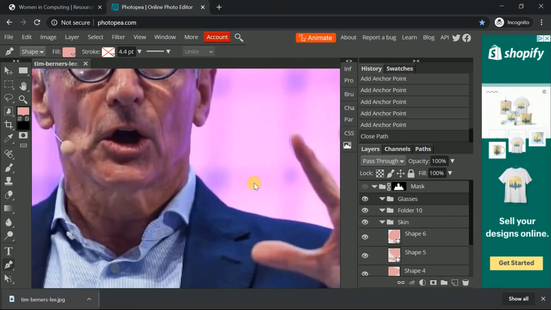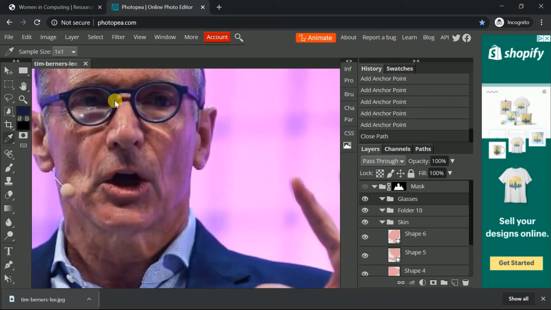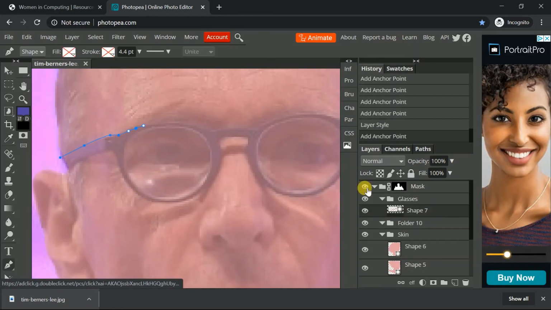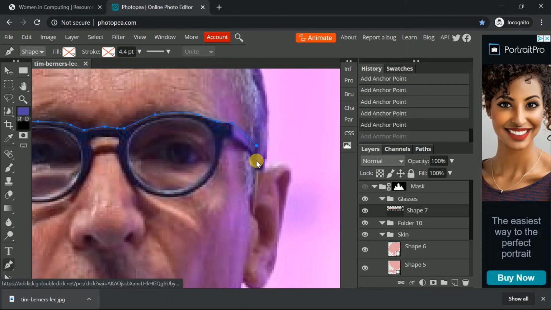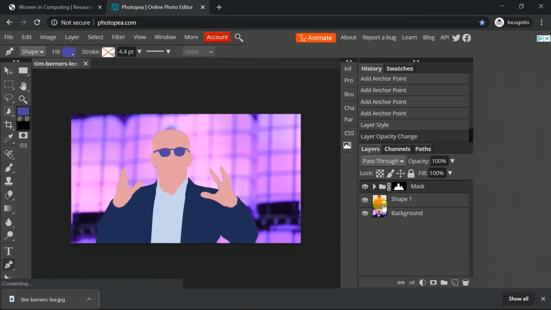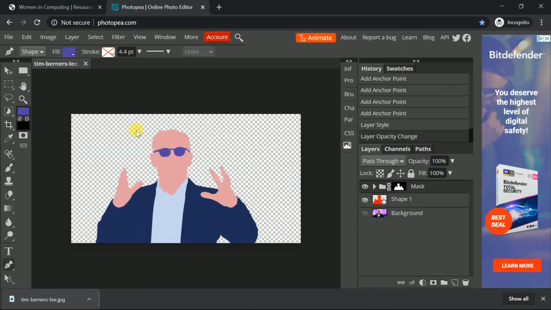So let's eyedropper onto those real quick. So if we hide the background, we have basically, and I got one of his hairs, basically the minimal version of Tim Berners-Lee.